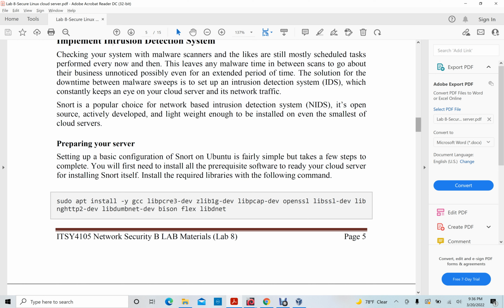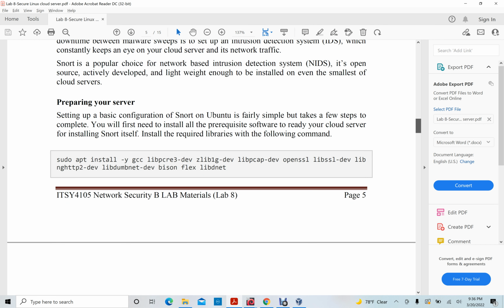It's like the firewall by using rules, but the intrusion detection system does not really filter traffic. No, it just gives the root alert about what is going on in the system. Any suspicious activity will be alerted and will be logged.